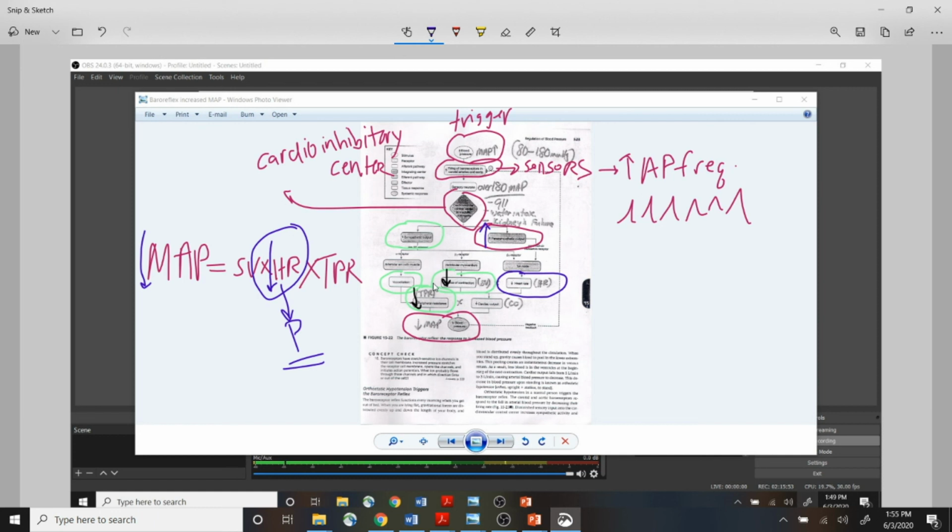Okay, so those black arrows that you see there, the parasympathetic system that I've highlighted in green is not doing that. It's simply because you turned down the sympathetic radio. The bottom line here is that all of these things, decreased TPR, decreased stroke volume, because we've turned the sympathetic radio down, and the direct result of the parasympathetic nervous system predominating, decreased heart rate, will decrease mean arterial pressure.